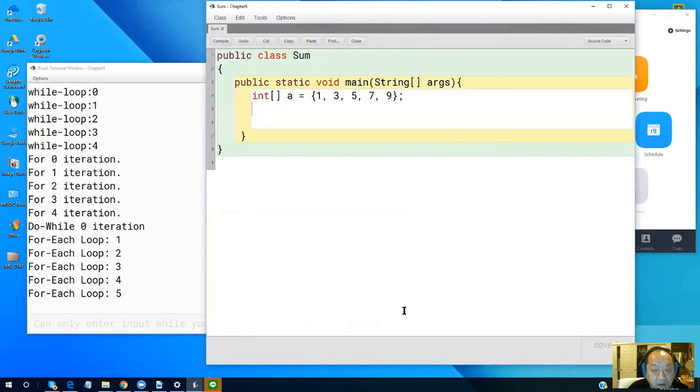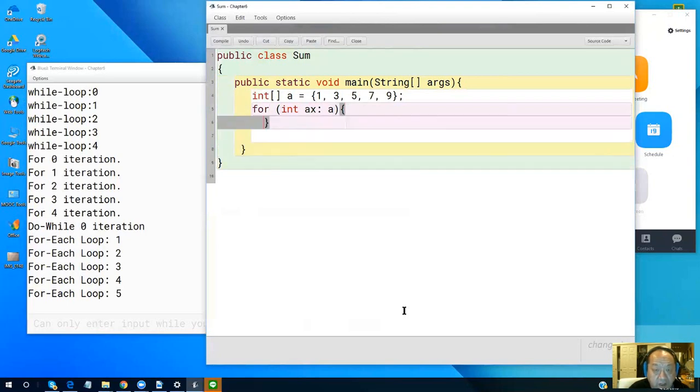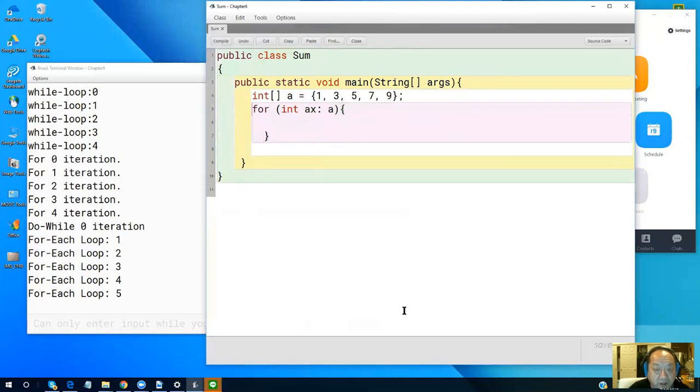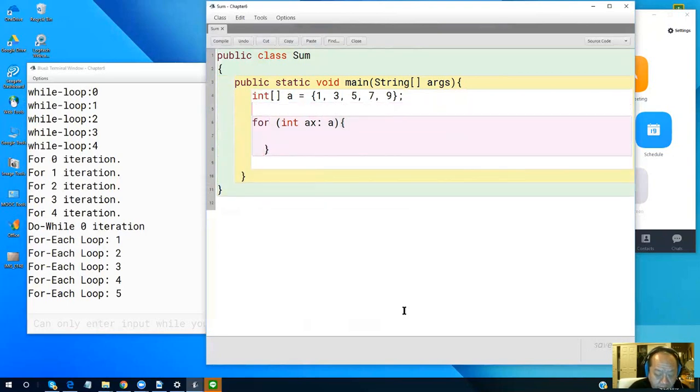Okay, then I'll do this: for int ax from a, and here I put something called sum, starting from 0, and I say sum increased by ax, right?